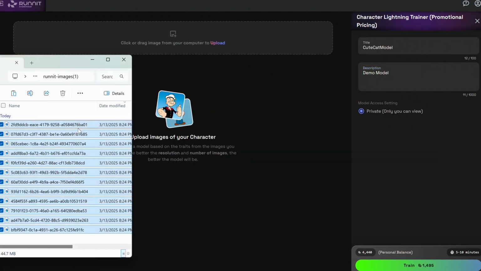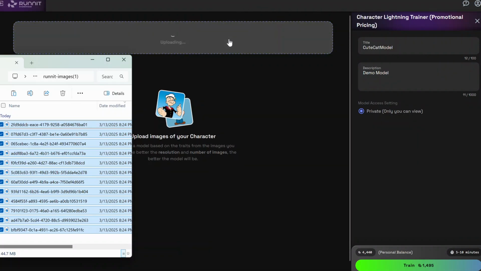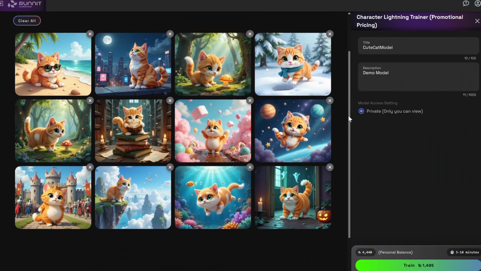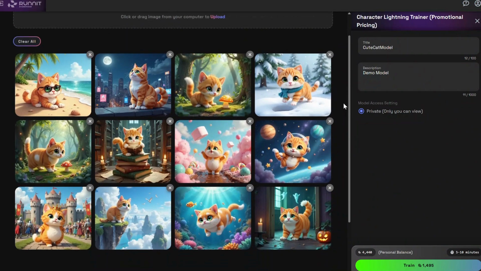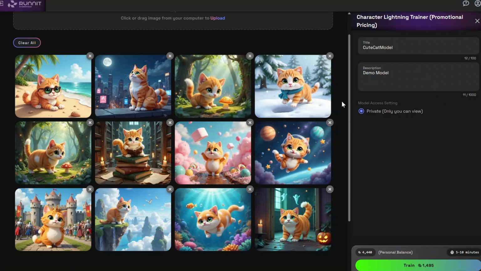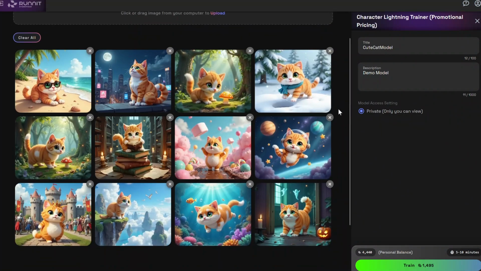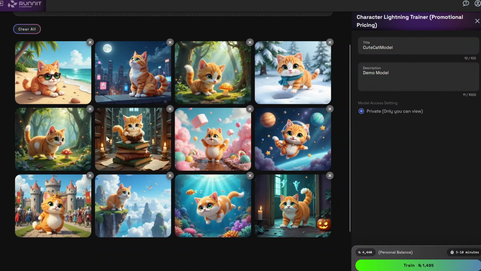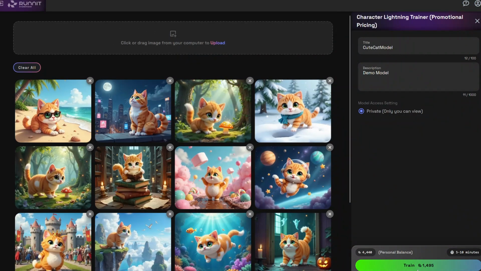Now, I generated some images with Runnit. I used the Juggernaut Pro Flux model to generate my images. And I just did a couple just as an example. So ideally, you probably want between 15 and 40 images. But because we're just doing this as an example to show you how to get it going, I just chose this number of images. So we got this cute little cat character that I did, and I tried to keep it consistent with the face expression. They're not perfect. I mean, this one here, he's missing some of the white here, but it'll do fine just for an example. So let's go ahead and train now. So we're just going to click on this button right here.